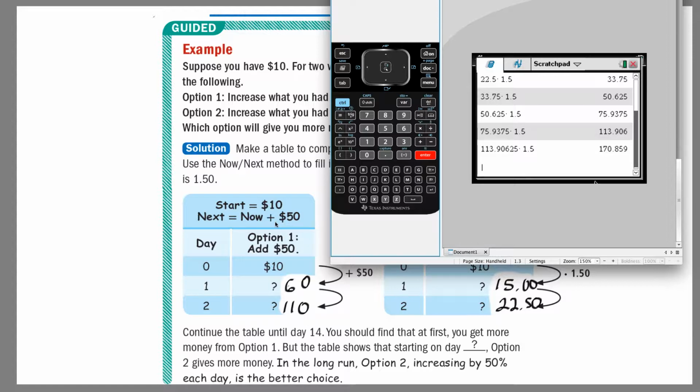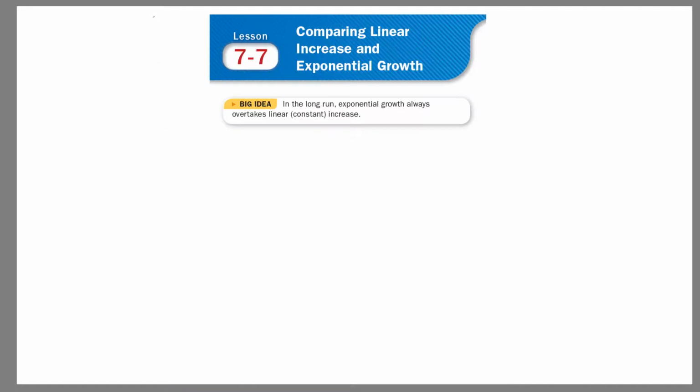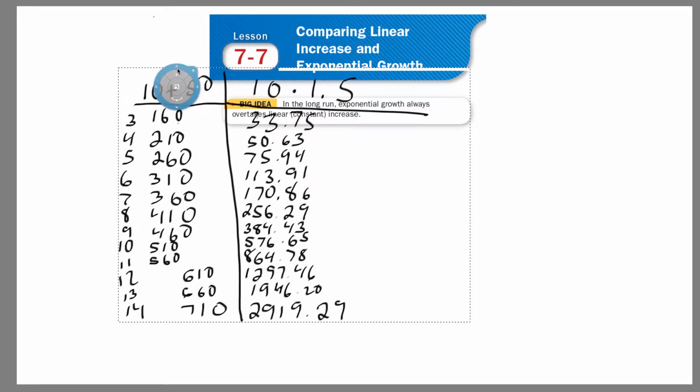And I think you're going to find that at the end of a week, the $50 a day is a much better deal. You get some good money with that. Now, if we carry that on and look out beyond that to the full 2 weeks, what's going to be the better option? Well, let's take a look here. I've got a table I put in here. Here we go. And we'll move that down a little bit.